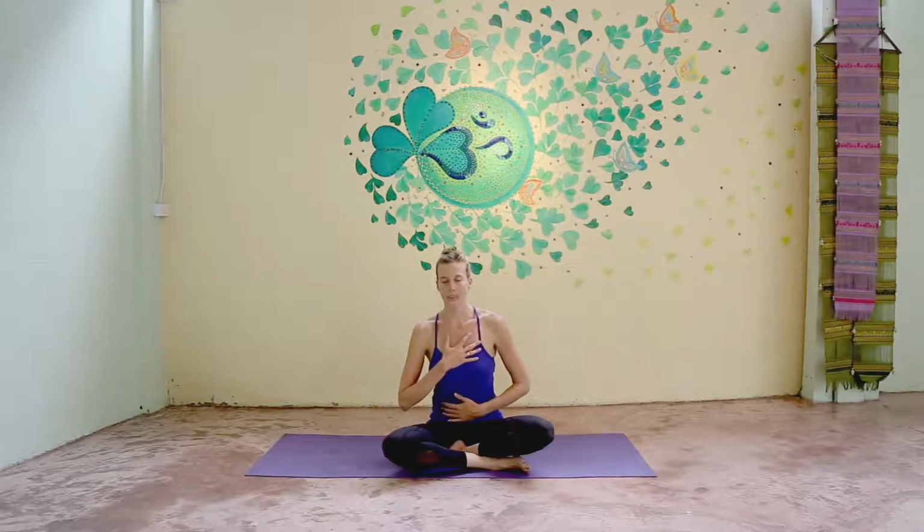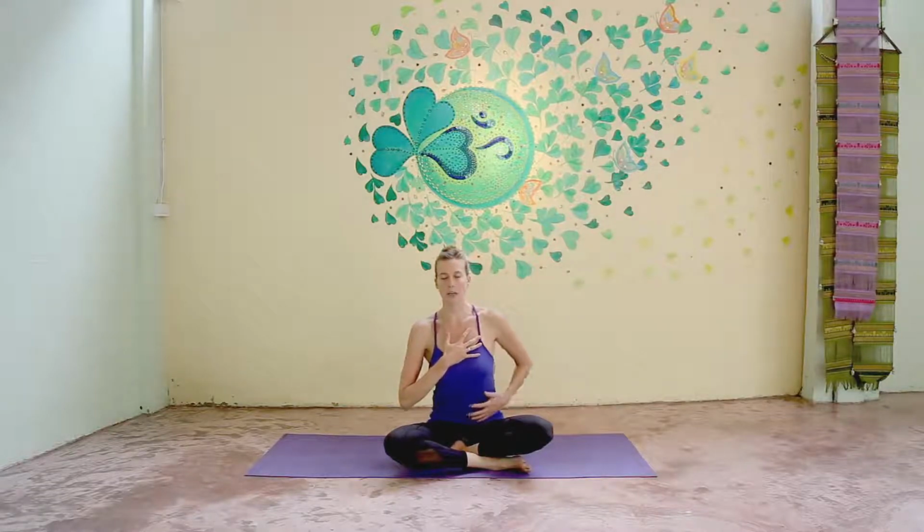So you inhale into your upper chest, and breathing like this, first into the upper chest and then all the way down, creates length through the spine. And as you breathe out and you draw your belly in towards your spine, you actually engage the transverse abdominal slightly, which keeps your lower back safe. Let's take a few breaths like this.